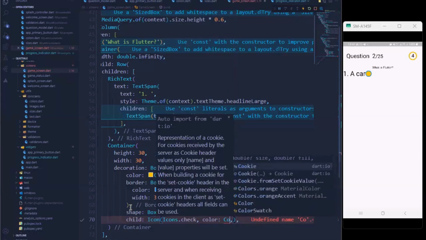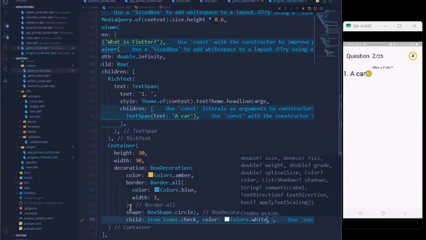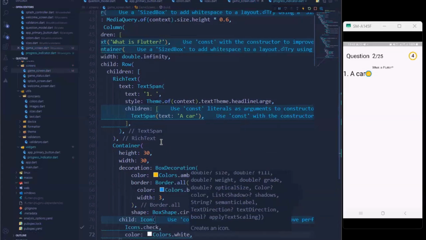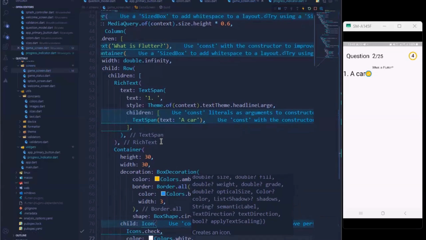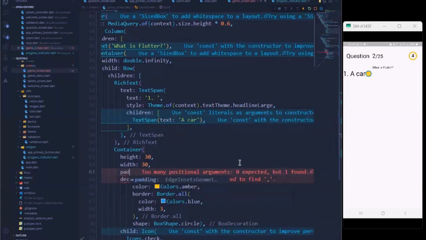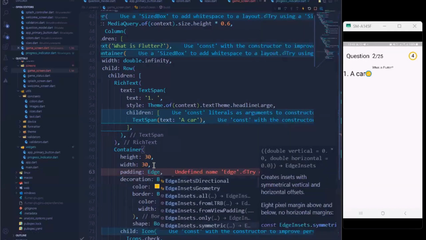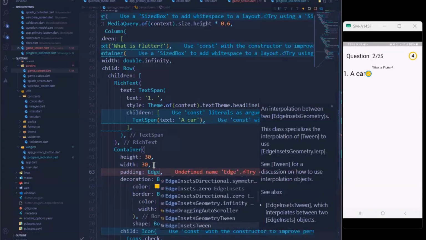Okay, so this is just to see what we've been doing so far. Now it's not really arranged, so let's do some little work on the container. Let me take out any padding, so edge inset dot 0. So there will be a 0 offset on all of them.